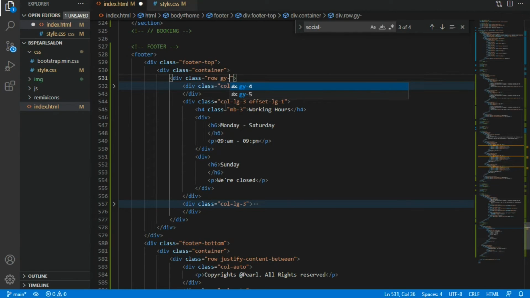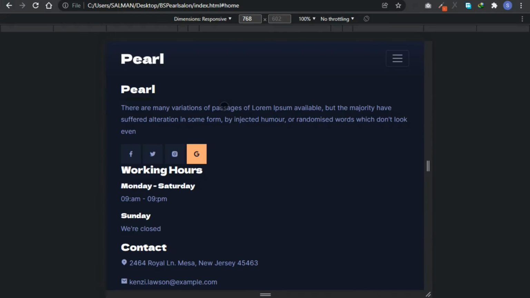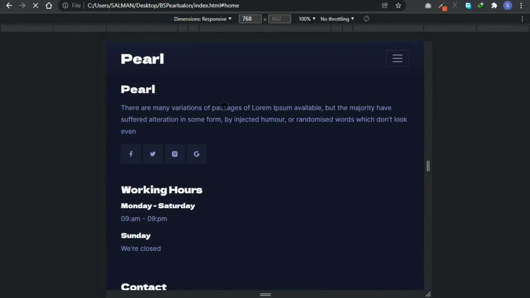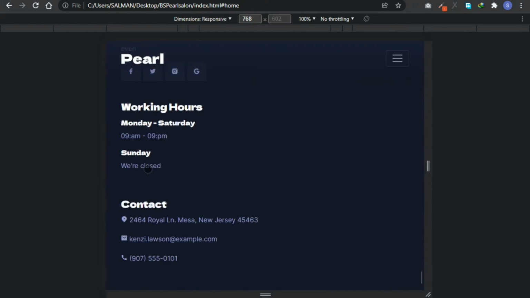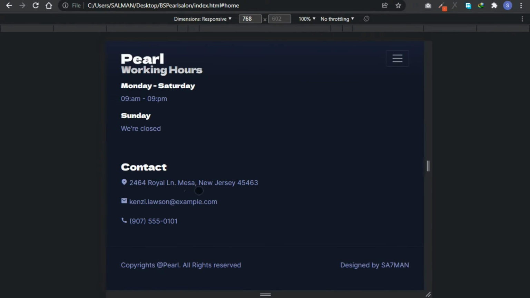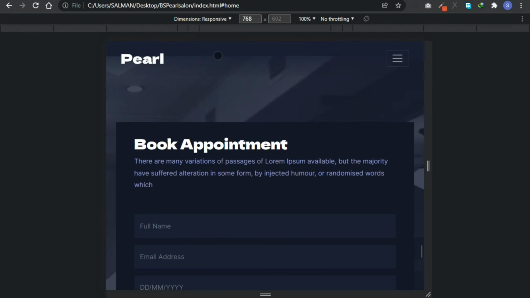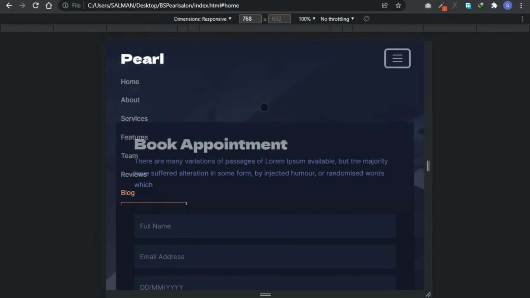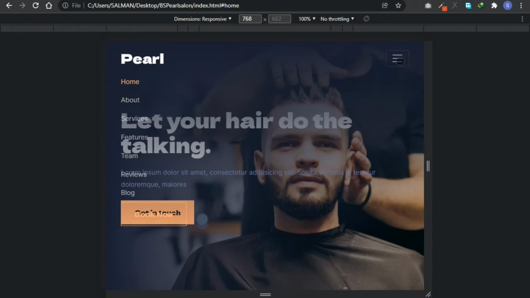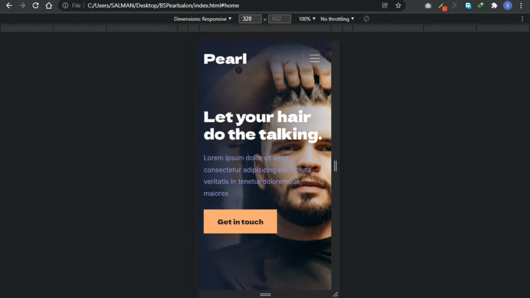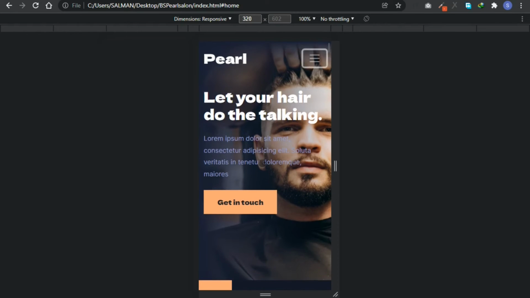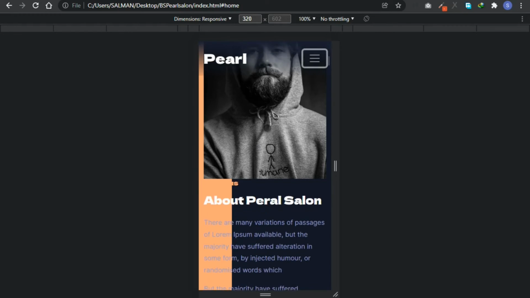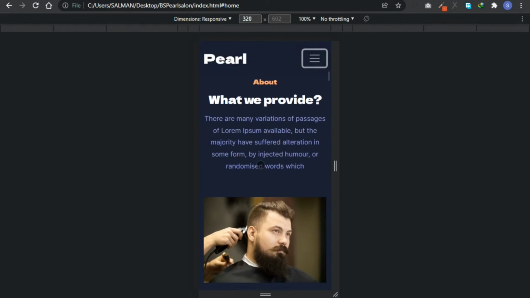I'm gonna give gutter top and bottom 5. I'm gonna save it and refresh. So as you can see, we have some space now. Perfect. So let's see on the mobile. Okay, looking great.